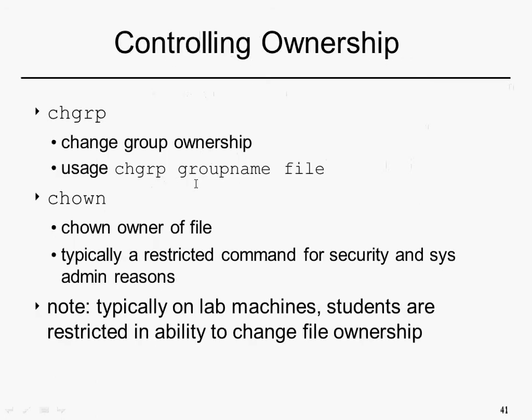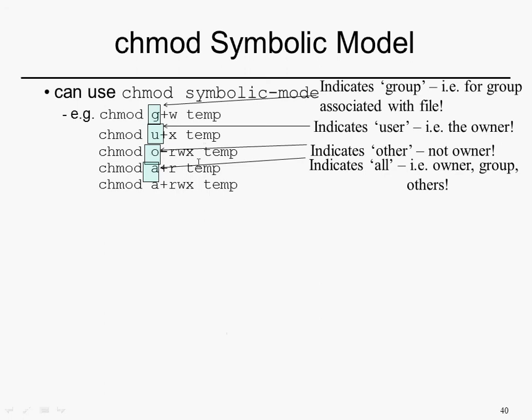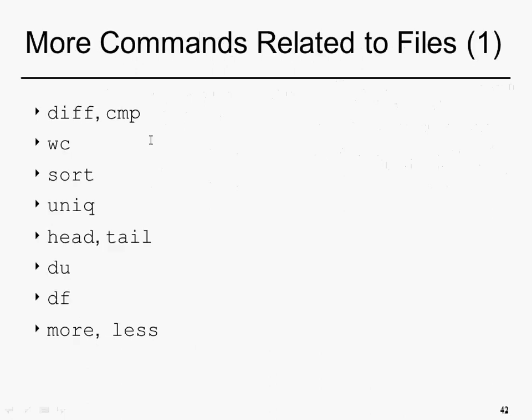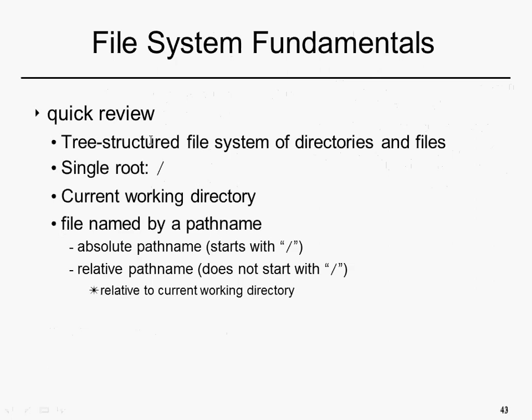I can also say chmod O plus RWX, for example, or I could say chmod A plus RWX, which gives everyone read, write, execute permission. So this is either U, G, O, or A for all, and then you would say plus whichever ones you want of read, write, execute. This allows you to set the permissions or remove the permissions. So you can say minus those to change them. And there's some additional commands, chown and chgrp. I think we've seen this.